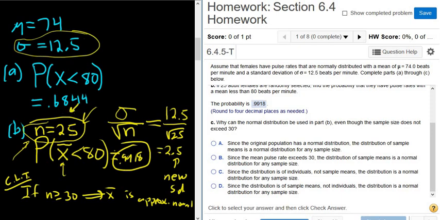Well, in this case, n is 25. So what does that mean? That means nothing. That means you can't use this. It doesn't mean it's not normal, it just means you can't use this. This only goes one way. If it's bigger than 30, then this happens. So the central limit theorem does not apply in this problem. So the question is, why can we use the normal distribution?